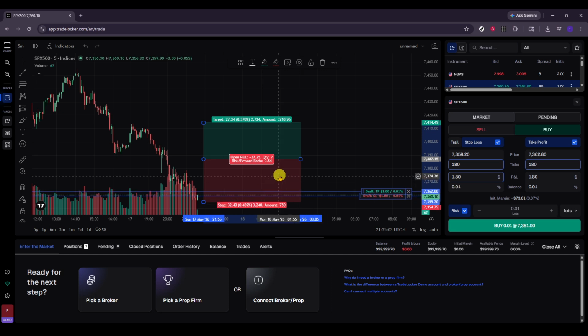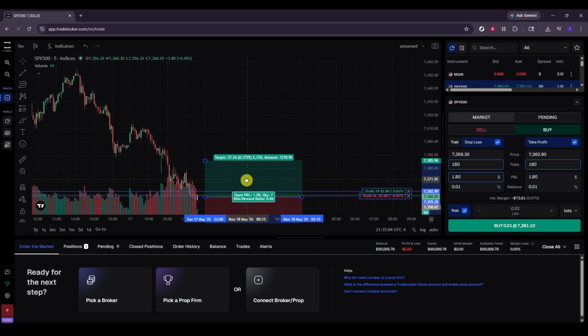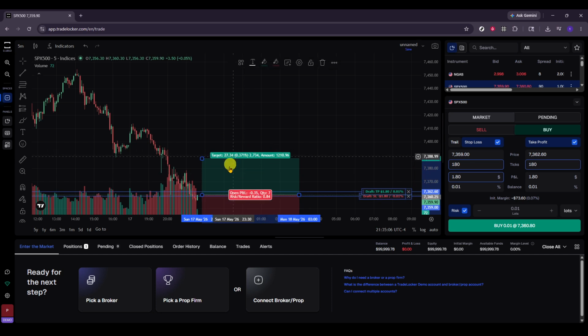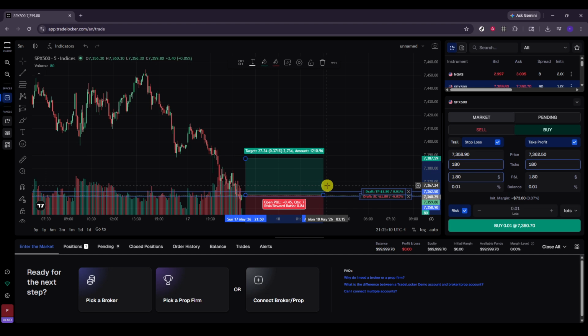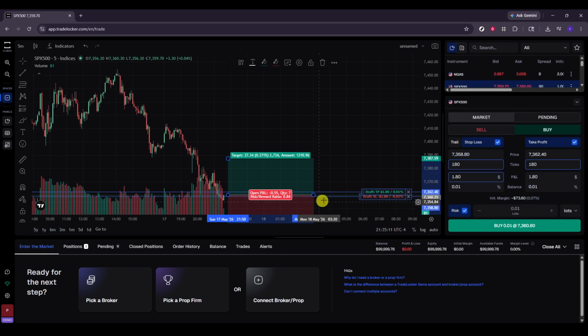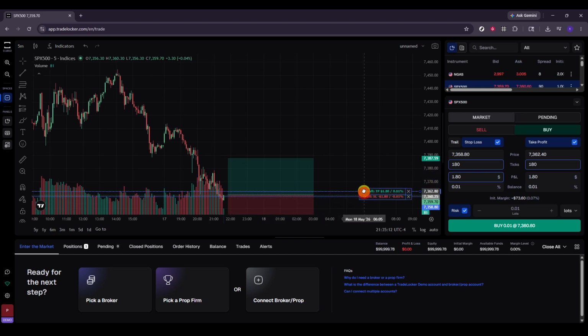Now click on stop loss to enable it and make it active. On the chart, drag the stop level to the price where your idea would be proven wrong. The distance between your entry and stop is what the platform uses, along with your risk amount, to compute the lot size. A tighter stop will increase the calculated size. A wider stop will reduce it. Take a moment to confirm the stop sits at a logical, technical level rather than an arbitrary distance.